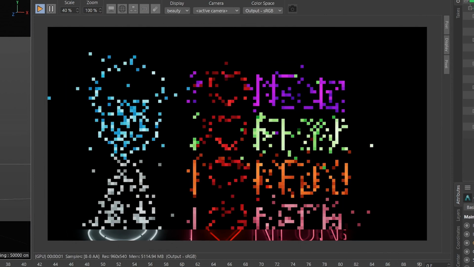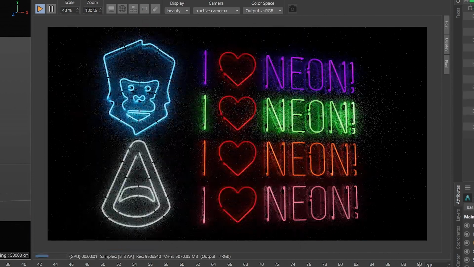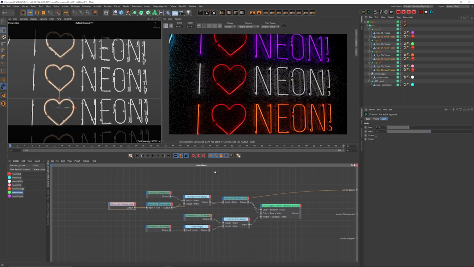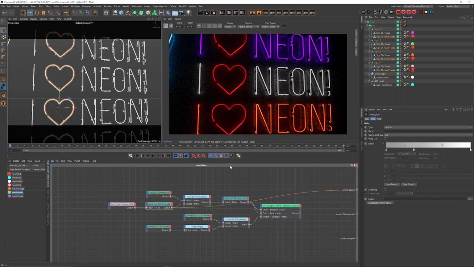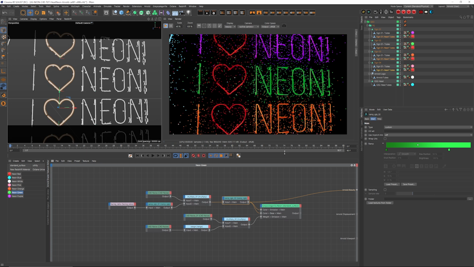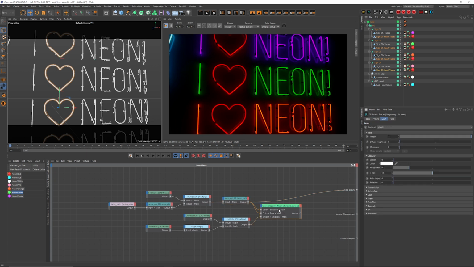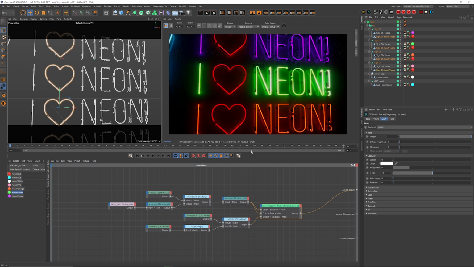Just kind of interesting. All right, so I'm going to go ahead and walk you through the rest of these. Now, the rest of these do a very similar thing. We've got a facing ratio, which is controlling the angle of incidence versus the camera angle. And that's driving a ramp, which is then allowing me to bring that into a color ramp, which is where I introduce the color. Then that's driving the emission color and the base color. And of course, we already went over what's happening with the emission weight.